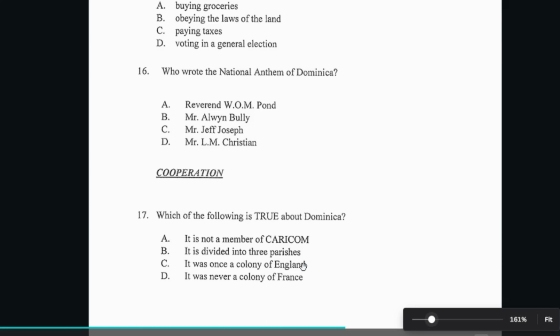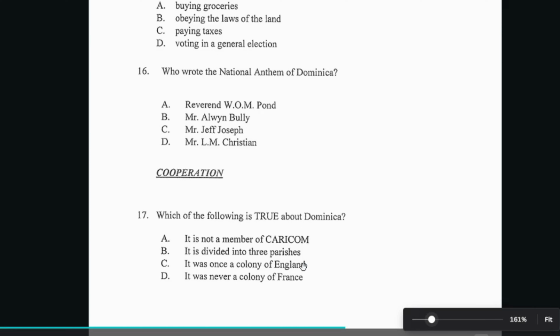Number 22. In a general election, candidates are, is it A, a branch of local government, B, a group of leaders who look after a country, C, people who wish to be elected as leaders, or D, people who are opposition leaders? The answer for number 22 would be C. They said in a general election, and candidates, that's the important word here, candidates. They did not tell us a pal rep or whatnot. Candidates, right? So it would be C, people who wish to be elected as leaders, okay?